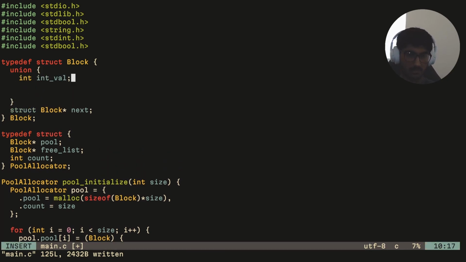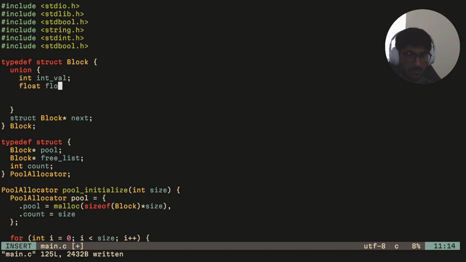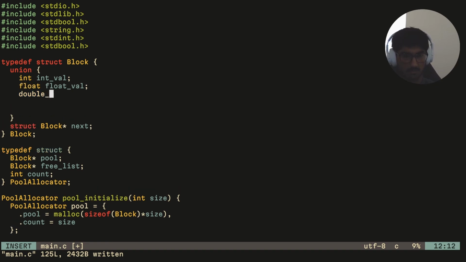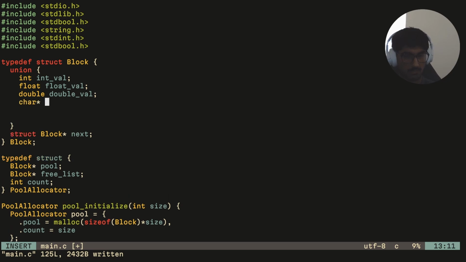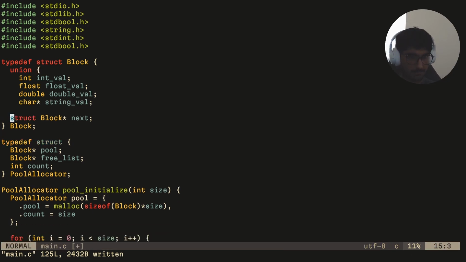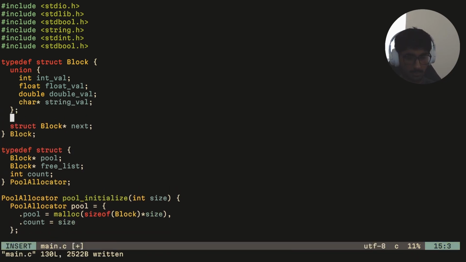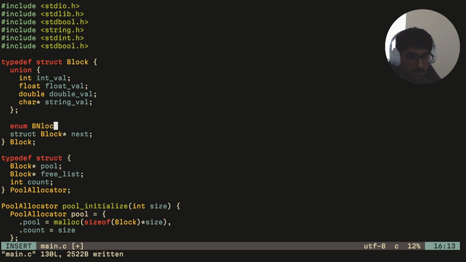I have an int value, I can have a float val, I can have a double val, I can also have a string value. And then I have to also keep track of what the block type is, and then I have to actually create a block type.